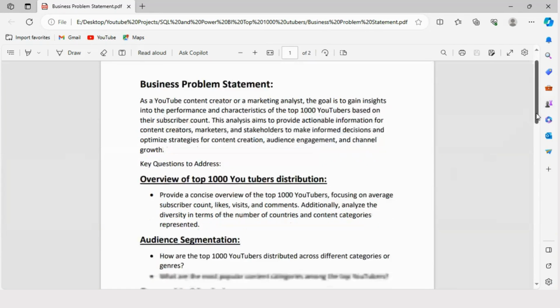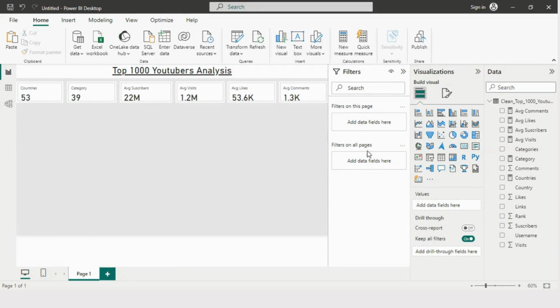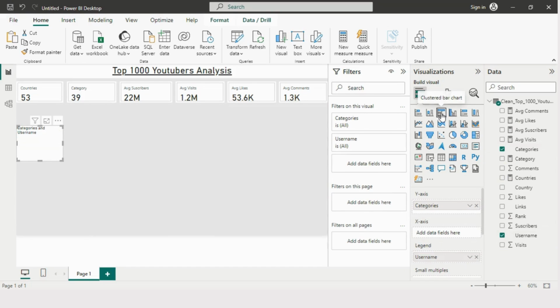Now we're moving toward the next analysis of our data, in which we have to define audience segmentation, in which we have to define the top 1000 YouTubers based on categories. So I'm choosing categories and username, and I wanted to present my data in the form of a bar chart.